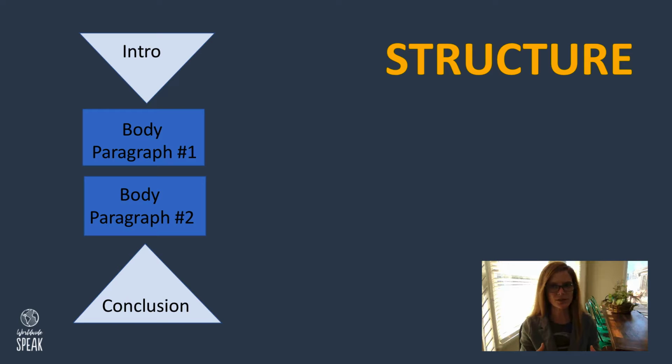Now, let's talk about the structure of the essay. Remember, this is just a basic introduction. So I've made the structure a 4-paragraph essay. As you move up in your writing and you become more advanced, you will probably have many more paragraphs. But remember, we're just beginning. Let's keep it simple. So your first paragraph is your introduction paragraph. This has a hook, some background, and a thesis.